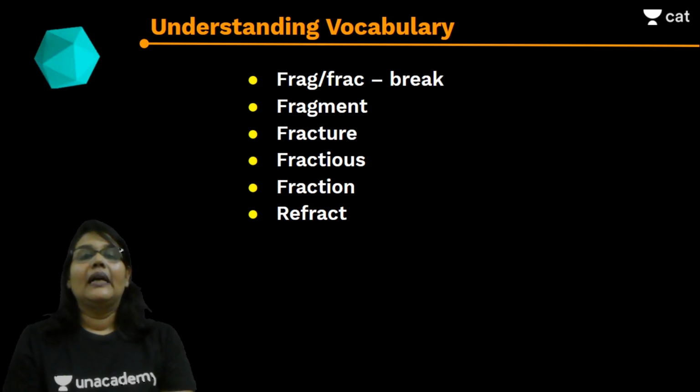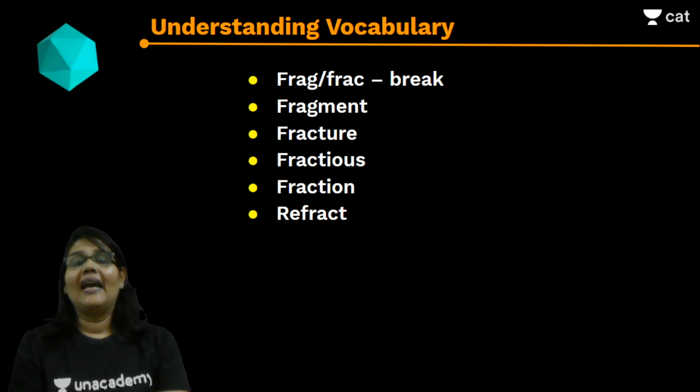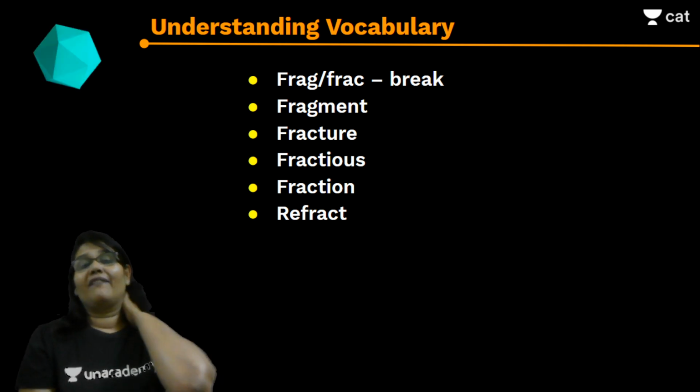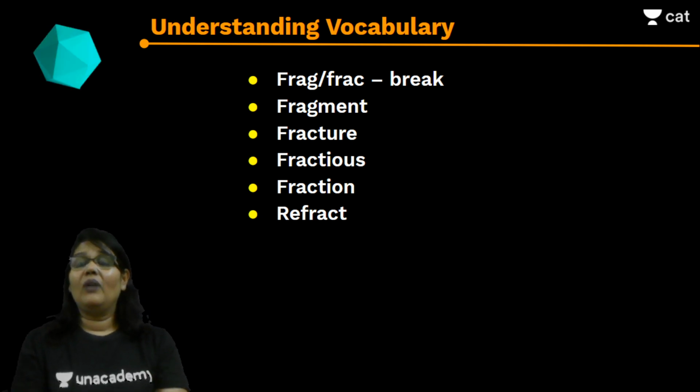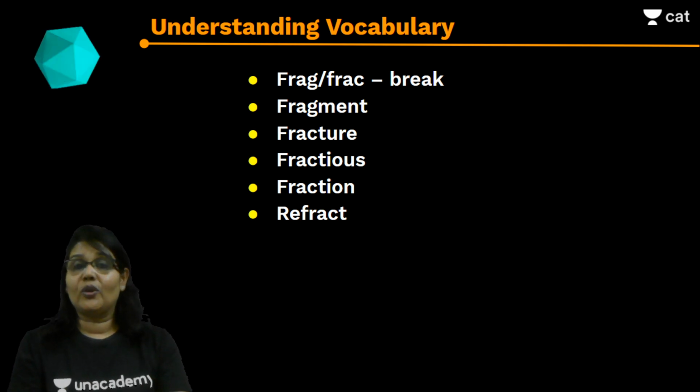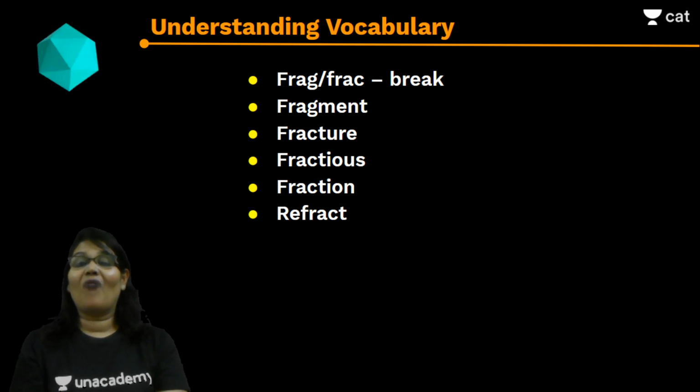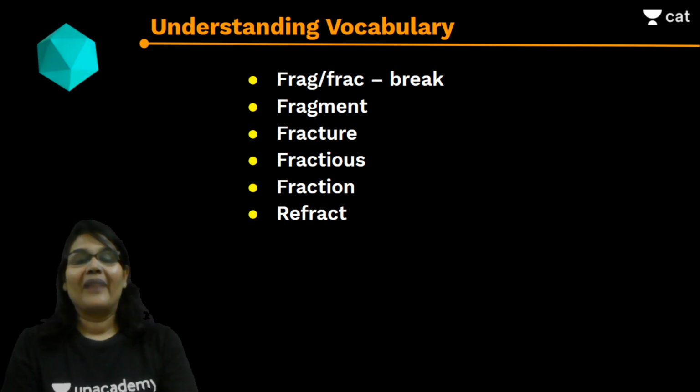The last few. FRAC or FRAG. It means to break. Now this is relatively simple because fragment means pieces, isn't it? Pieces of something. Fragments of stone, fragments of glass, right? Fracture, you know, is to break something. Then you have fractious. Now fractious means unruly. Among a bunch of diligent students, if we have one unruly student, then what happens? It breaks the concentration, right? That is the meaning of fractious. Being unruly, breaking away from the others, doing something different. Then we have the word fraction. Of course, you know the meaning of fraction.